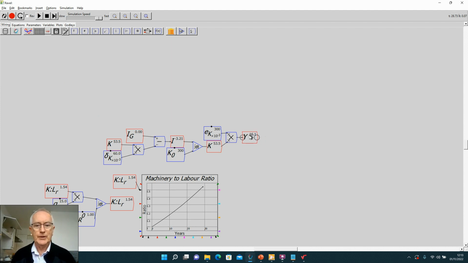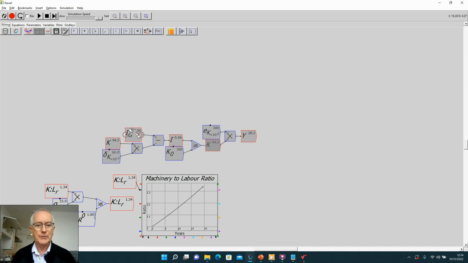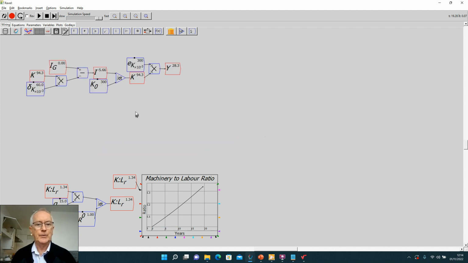Okay, and now notice we're actually getting an output level coming out of this. I'll just hit the run and simulate again. And of course that's falling because there's no gross investment taking place. So we're getting the beginning of a model here, but I also want to have employment. And the reason I've done this separately is that normally I said I'd be dividing by output to labour ratio here and then building an overall flowchart. But I want to show you can actually do it from here instead.